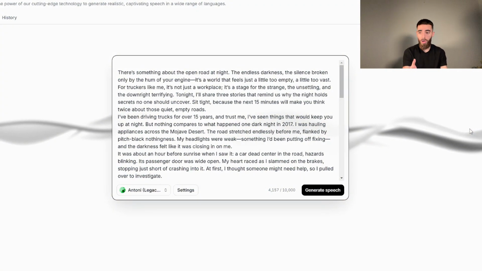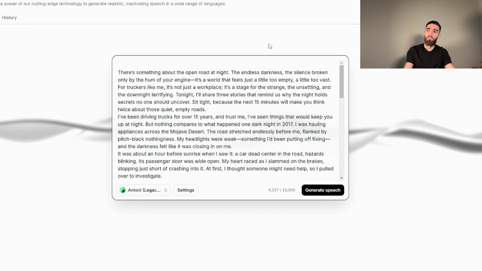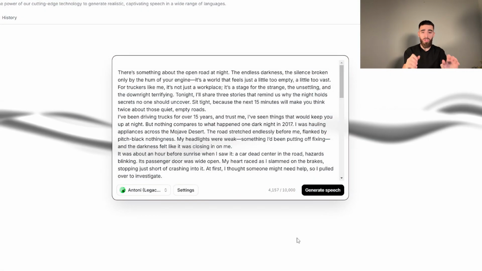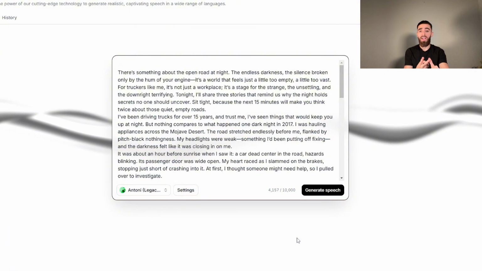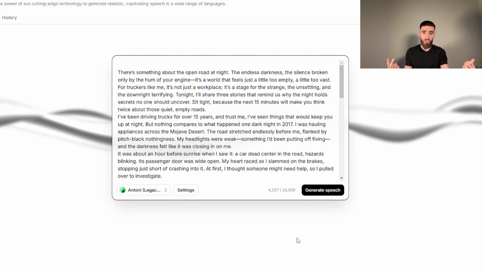Now, you can do that as well, or you can do the same thing here where you just take bits and bits of the script and paste it into 11 Labs and generate it and download it. But once you're done that, now you have your script done and you have your voiceover done. So we're pretty much like 50% there.